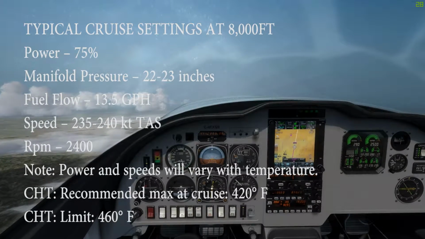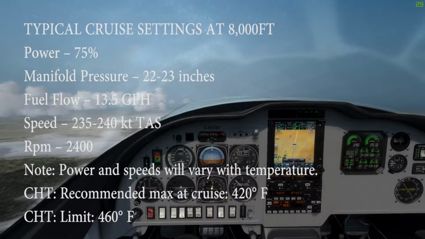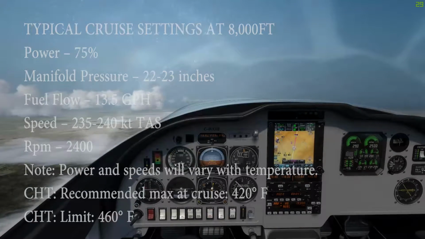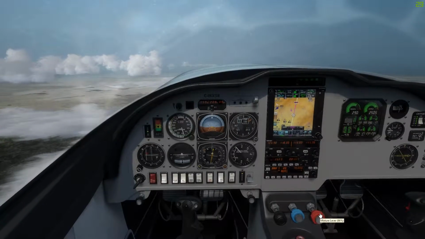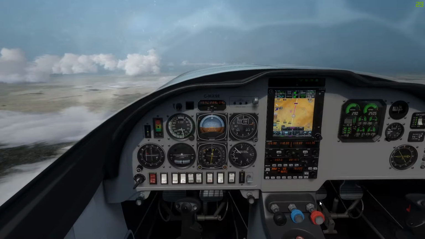So our speed has come down to 130, but we're climbing at 1,000 feet a minute. And we're going to continue to lean. We're at about 50% of the throw on the mixture dial. Let's see what it says here. 66%. All right.